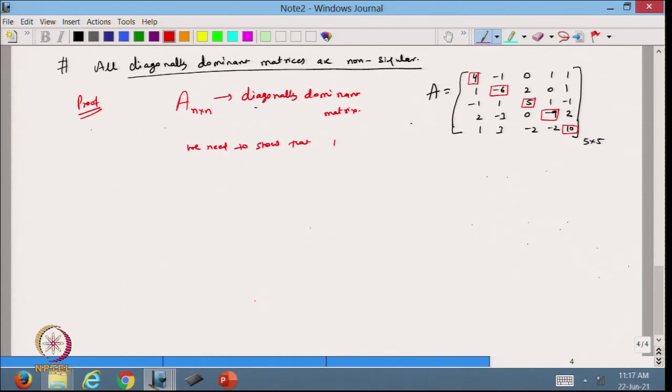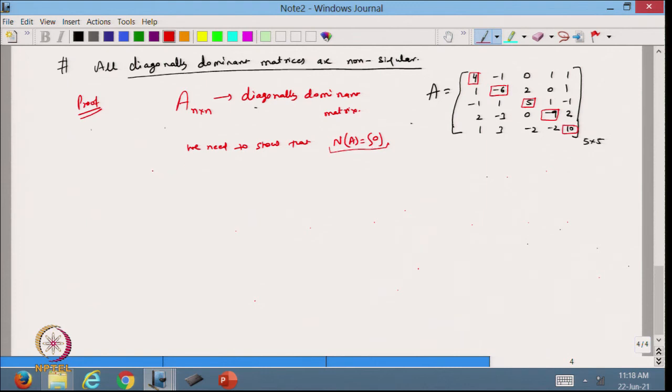that if the null space of A contains just the 0 element, then we are done, because we have seen that if the null space of a square matrix contains only the 0 element, then the columns are linearly independent, or the rows are linearly independent, and then it means that the rank of the matrix will be equal to the number of variables, that is n. So, now we are going to show these things.